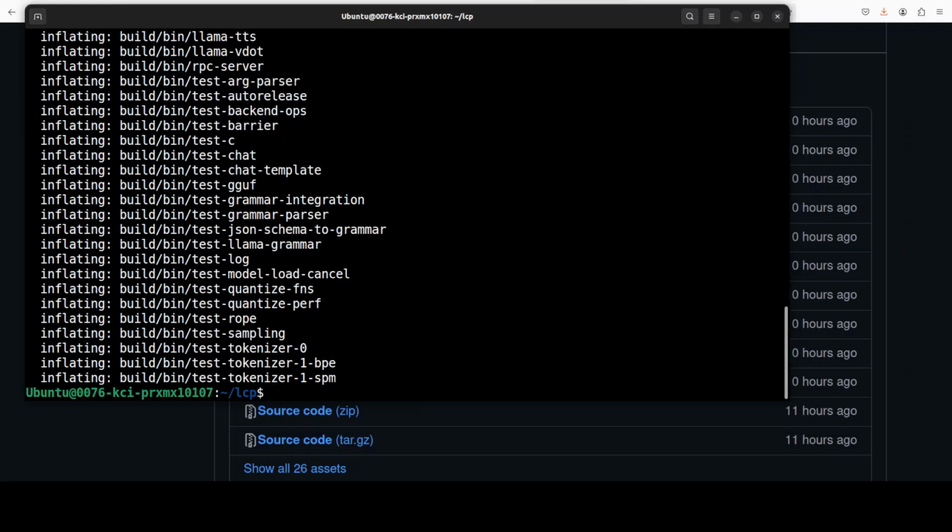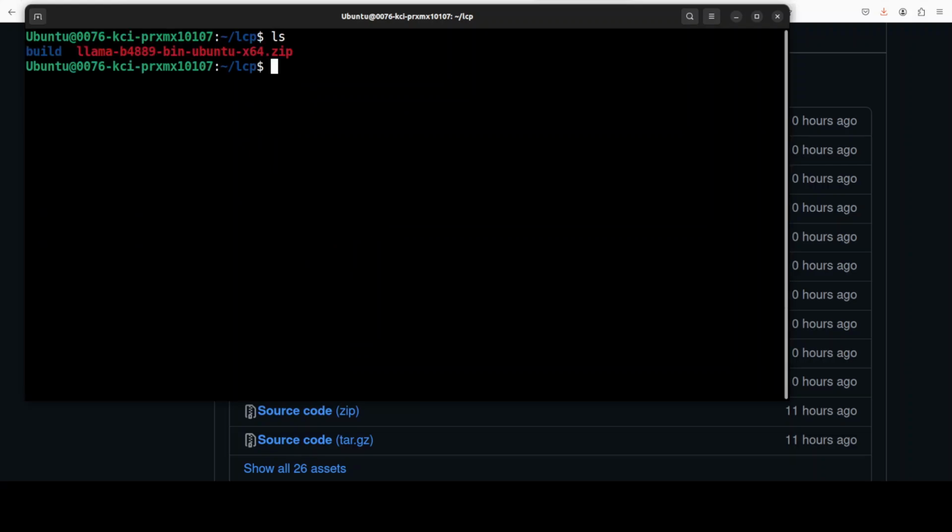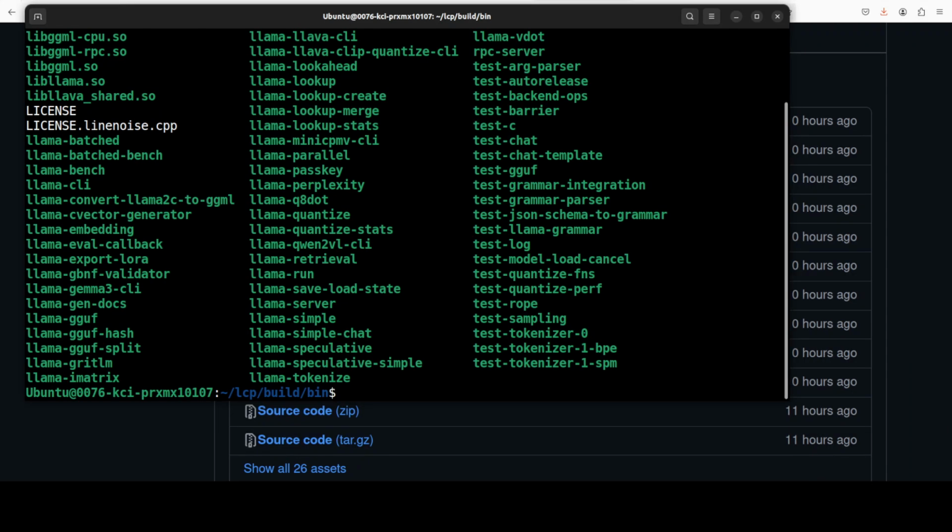And you can also run it on Windows or Mac or wherever you are running it. This is as simple as it gets. So once you have it, then if you do ls, you will see there is a build directory. So go into that build directory, then go into that bin directory, and then if you do ls, there are a lot of binaries available, and that is the beauty of it.